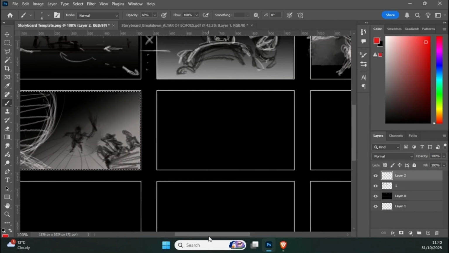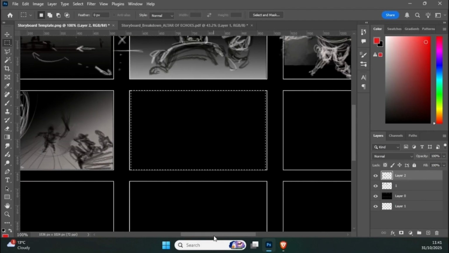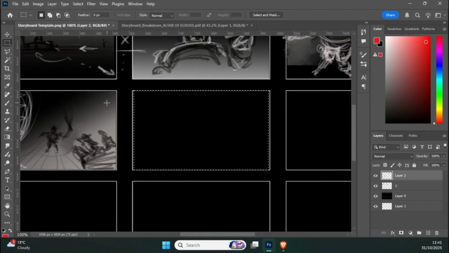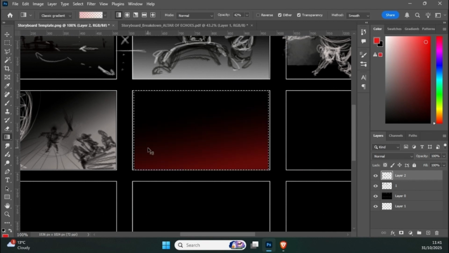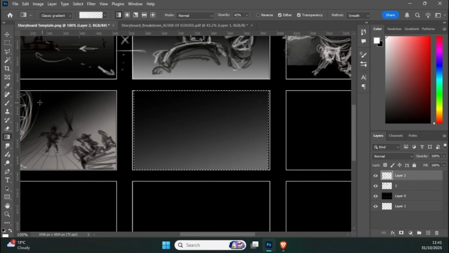So here what I'm going to do is create another little thumbnail and have it, let's just use the gradient tool, maybe not that. Let's try that again, something like that. And then what we're going to have is the golem.